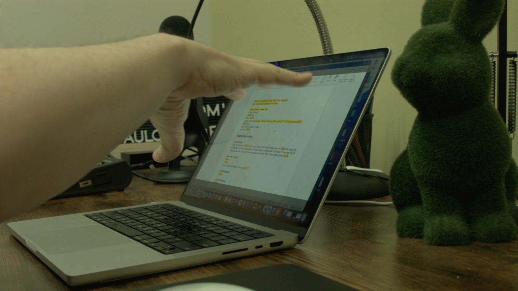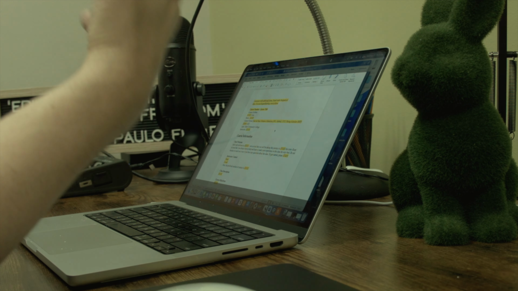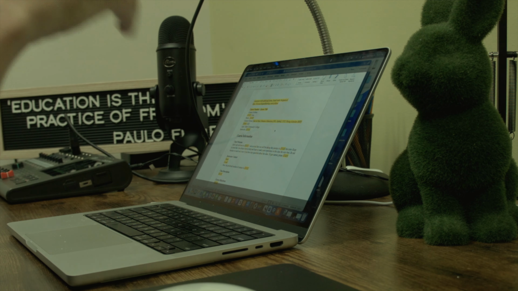So that is the syllabus template I'm introducing here in the summer and then fall of 2022. If you have any questions, definitely reach out. I will continue to update this resource for you. If you have suggestions, additions, or ideas for this, I'm always available.